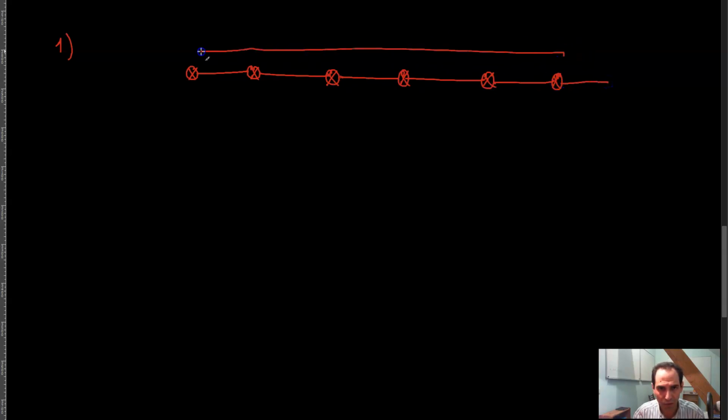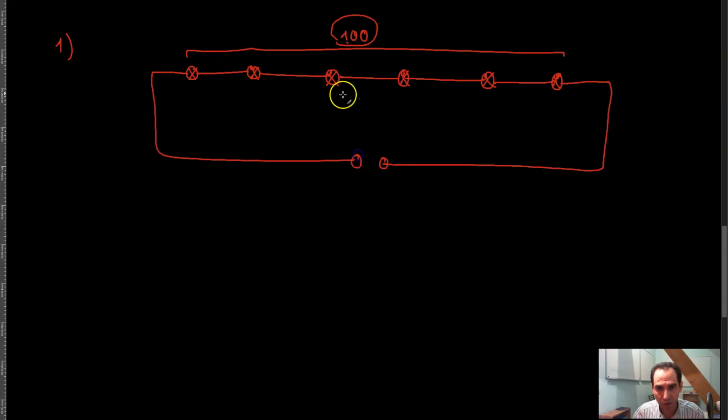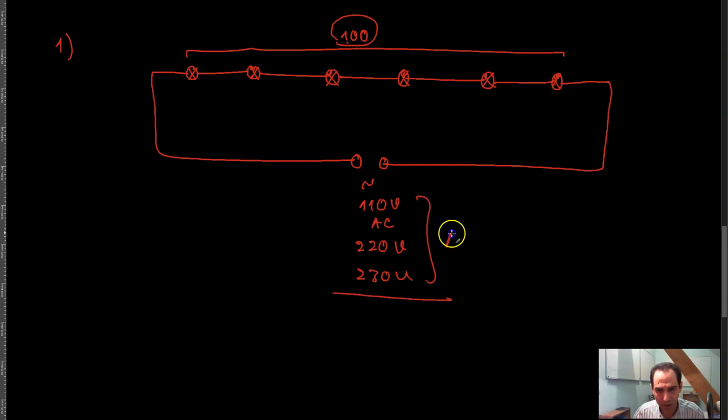So those Christmas lights, of course, not all of them, but I would say probably 95% of them are a bunch of lights put together in series, meaning that you have a lamp over here. This lamp is connected to another lamp. This lamp is connected to another lamp, and so on and so forth. And you have probably at least 50 or 100 of these, and then the two ends of the whole string are connected to AC, for example, 110 volts or 220 volts or 230 volts, and so on. These are all AC voltage.